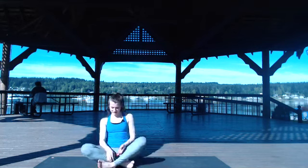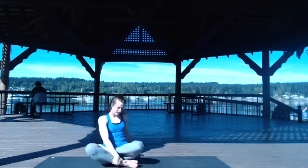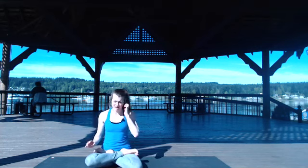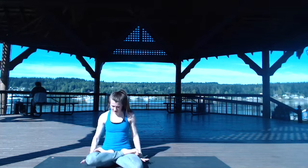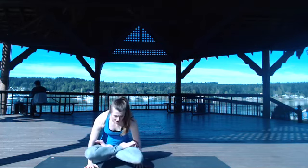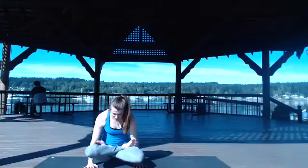Our last finishing posture of this seated three-part series. With or without lotus legs. Lotus legs is easier. It's a challenging pose. It's a pickup. It's a liftoff. So we take our hands right in between the thighs, lean forward, lift with your core, lift through your core to lift your legs and body off the ground as you press.